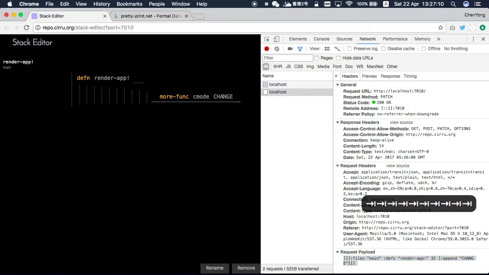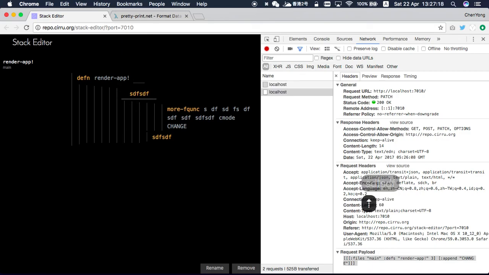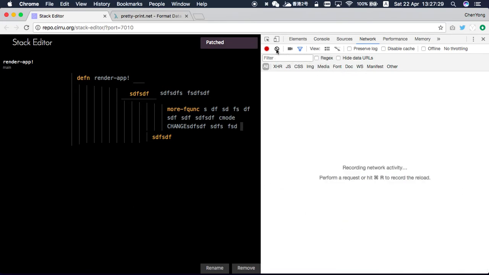We can find more random things, more random words. And as I press save, yeah, this one is messy, and I'm going to add x.